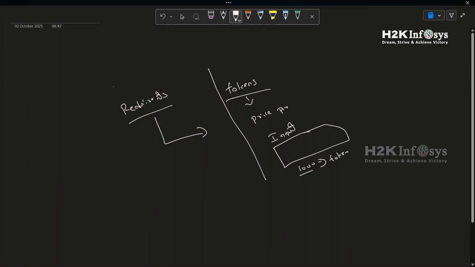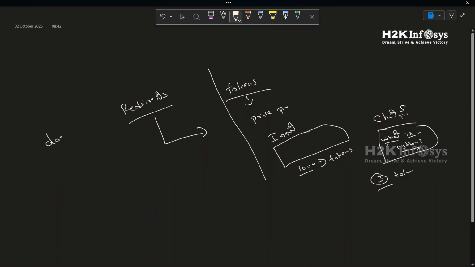Can you open any app and show us how it would be? When you say tokens, you mean the query? Yes, go to ChatGPT or anything, and whatever prompt you enter, for example, what is Python? How many tokens here? 3. Each word is one token. So what is Python is 3 tokens.